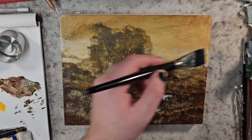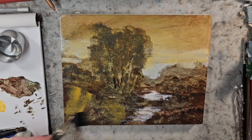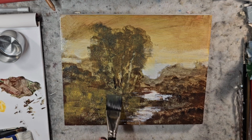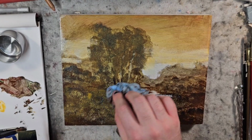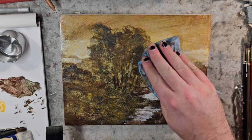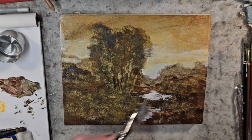One idea I had was to take the gloss gel. I don't know if I had the idea or read it online. I might be making that up. I apologize. To take the gloss gel, mix some medium and pigment into that, and apply that on top. Really yellow ochre to everything.